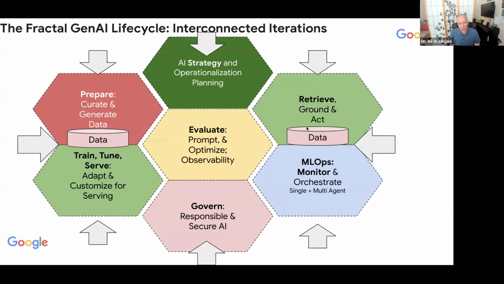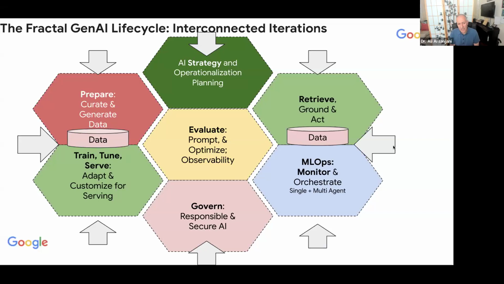Again, the importance of preparing your data in this generative AI lifecycle. You can enter it at multiple points. It's no longer the linear model of, let's just get the data, train the model, tune it, and serve it. We can attack the problem from any angle. You can start by definitely preparing the data, choosing a model, but at the core and central point of the new Gen AI lifecycle, you have evaluation, optimization, and observability. So you're constantly trying to evaluate the results of each of the components that you have in your architecture.